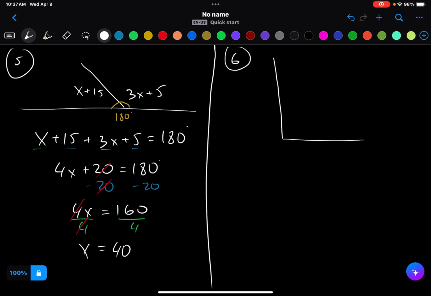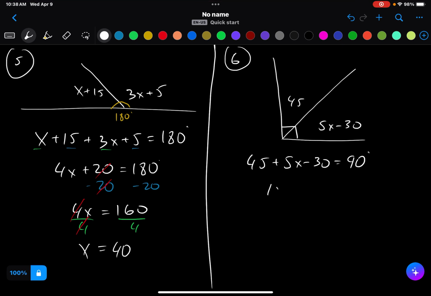You have this right angle here. It's being split in two. Top is 45, bottom is 5x minus 30. Now it's a right angle. Right angles are 90-degree angles, which means these two angles should add up to 90 degrees. They are a part of a complementary pair. And then just combine your like terms.